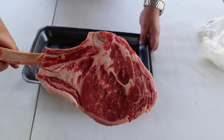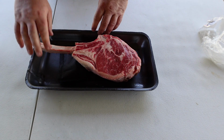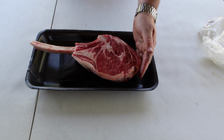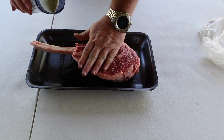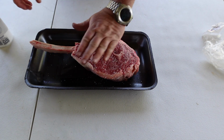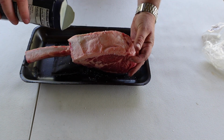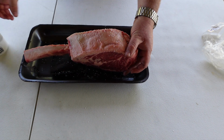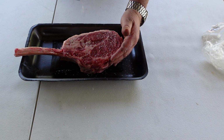Look at that pretty piece of meat. Big old thick tomahawk ribeye. What I'm going to do first with it is I'm going to hit it with salt all over. The reason we're going to hit it with salt is because it needs to dry brine a little bit. It's going to be about 4 hours before I throw this on the pit. So we're going to go ahead and hit it with salt right now.